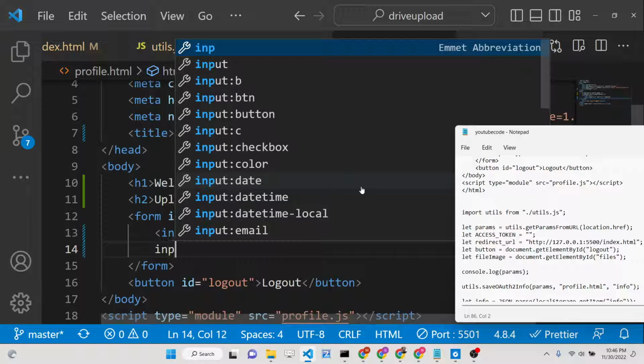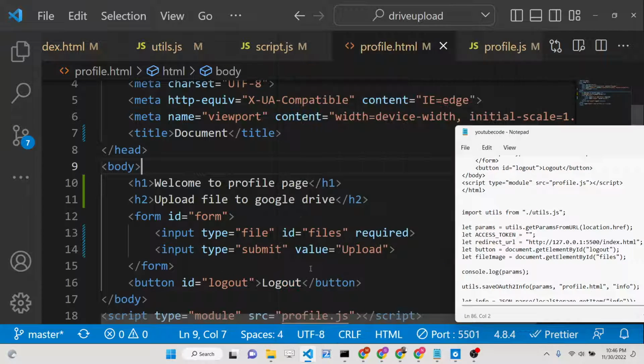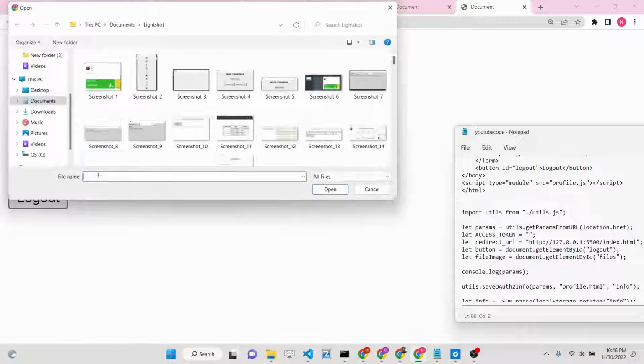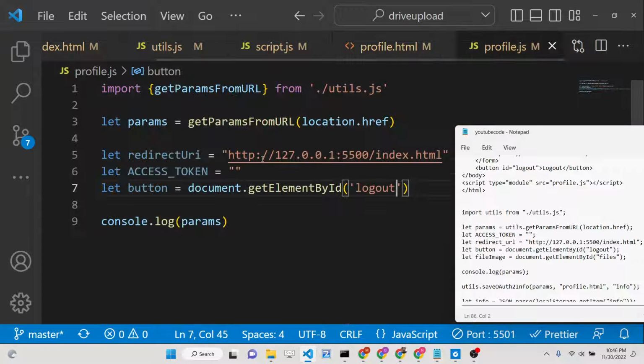After that we will have a submit button here, and the value will be upload. That's it. So now we will have a simple form here, guys. You will see it. We will choose our file and try to upload to Google Drive. And now basically we also need to get the reference of the form element as well.